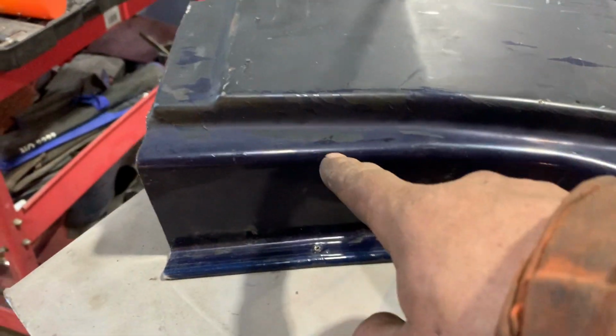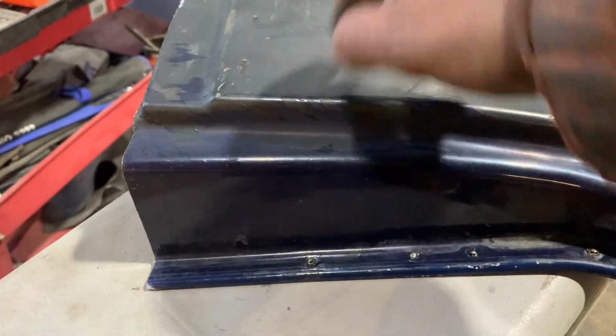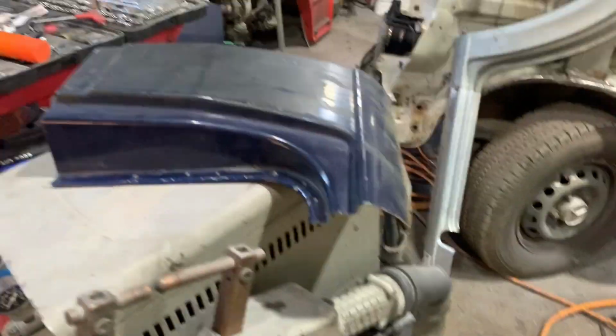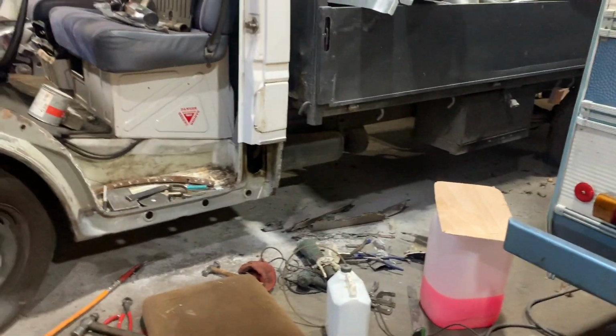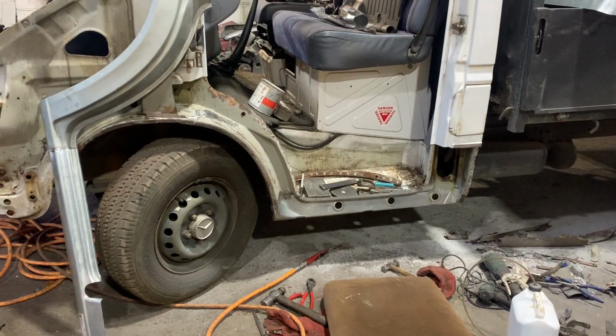And then I'm going to have to obviously cut this one, measure it up, but I've got the other one as a pattern now, and make sure that the two are cut together and it runs in nicely, because that's going to be a huge great dark weld, basically. Yeah, and that should see a bit less rust in my Mercedes Sprinter.